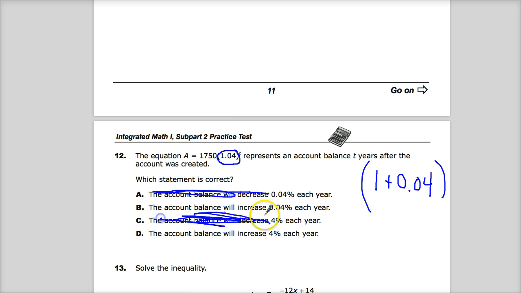And really, I'm just fighting, is it 0.04% or 4%? Now, I said a 5% increase would be 0.05. You don't multiply directly by a percentage. You multiply by the decimal. So, I need to convert this back into the percent. So, 0.04 times 100 gives me a 4% increase each year.